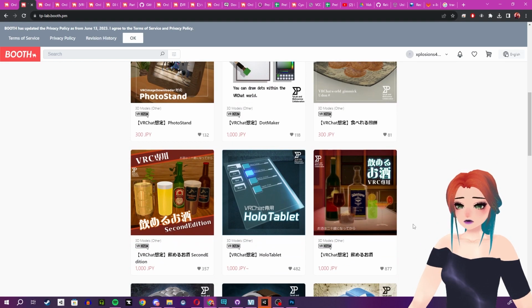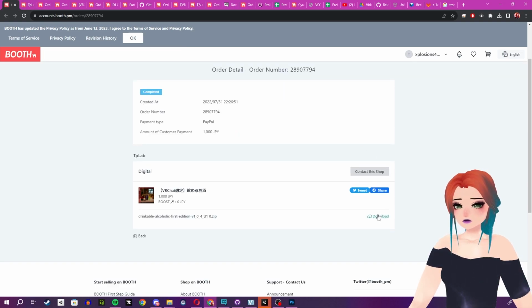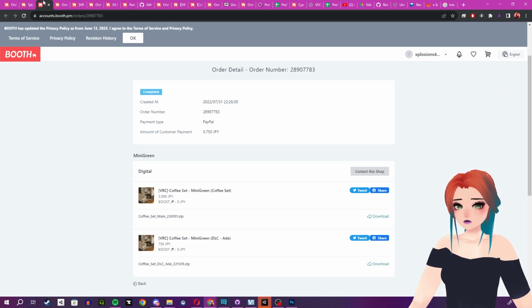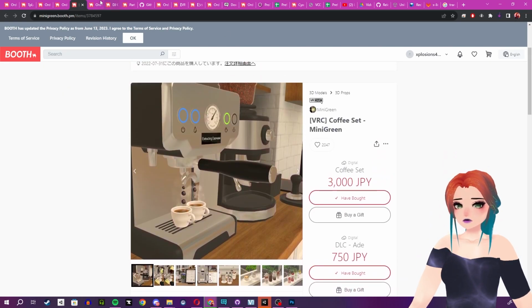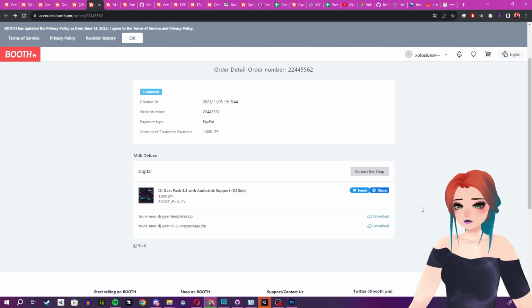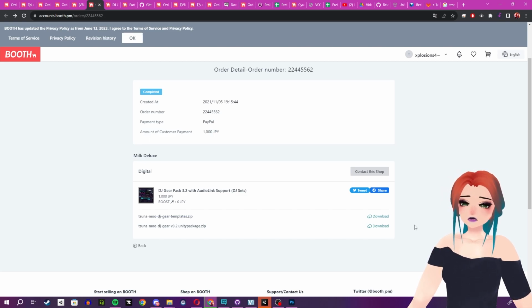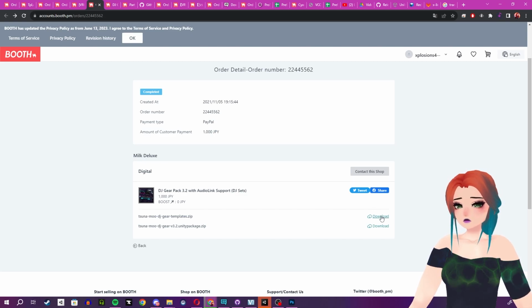So one of these I have is the whiskey and wine, because it's classy like that. So I'm gonna quickly download this zip. I'm also gonna grab, there's one more. Oh yeah, I'm gonna grab Mini Greens coffee that I absolutely love. I'm so in love with coffee. So we're gonna grab both of these. Absolutely, they are a must have. I'm also gonna grab the DJ gear, just because it's a nice little cute play, so might as well. I absolutely love studio stuff as well, so let's go for this.